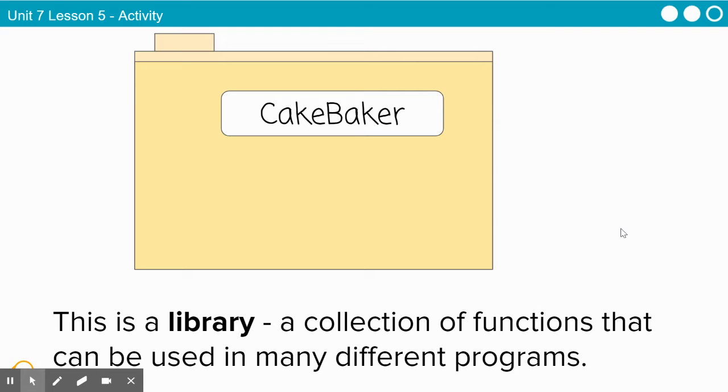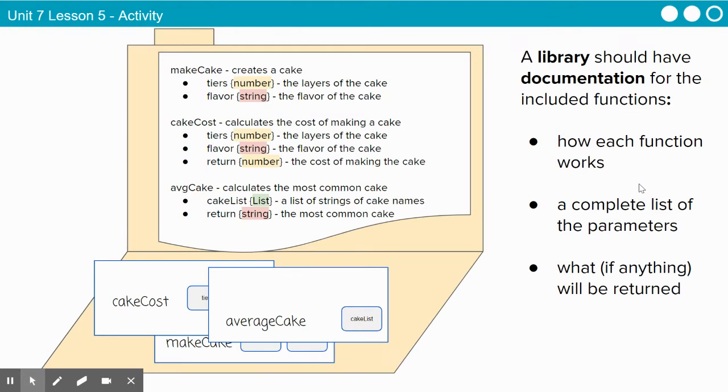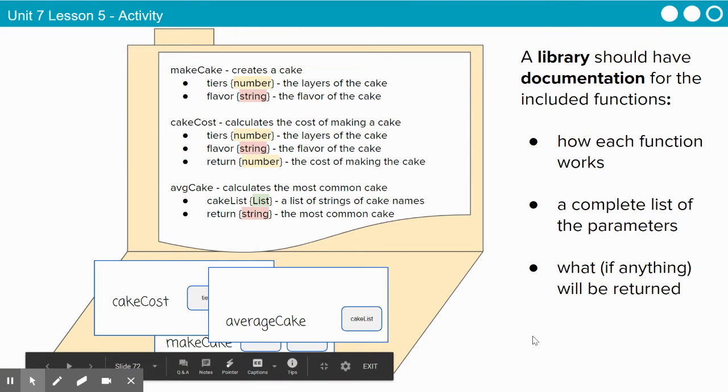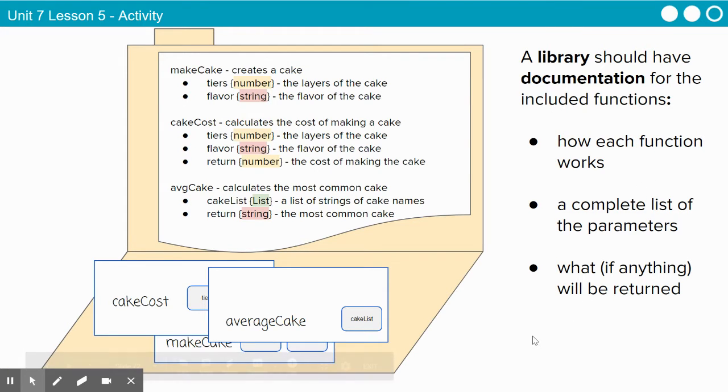So you can see here on the screen, a library is a collection of functions that can be used in many different programs. Makes sense? So libraries should always have documentation to explain how each function works. It should list all of the parameters and then what, if anything, is going to be returned.